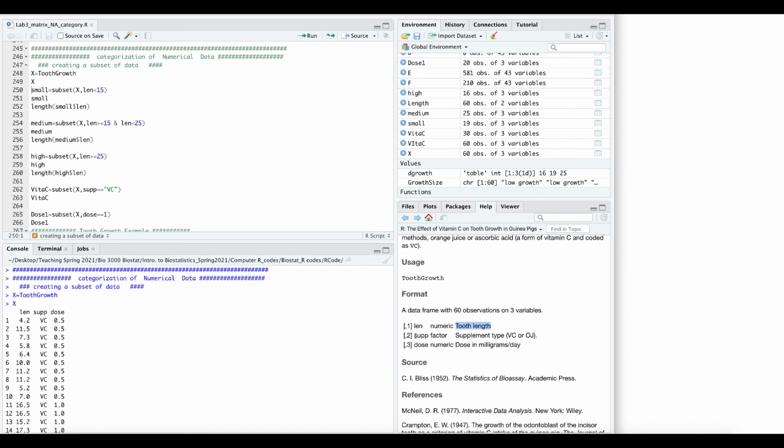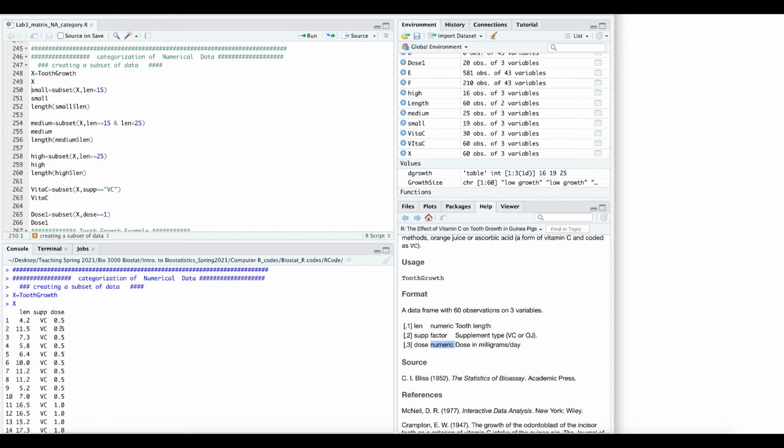SUPP is another column, which is factor data. It is not number data, it is categorical data. Its meaning is supplement type, vitamin C or orange juice. And then the next column is the dose. This is numerical data, and dose is in milligrams.